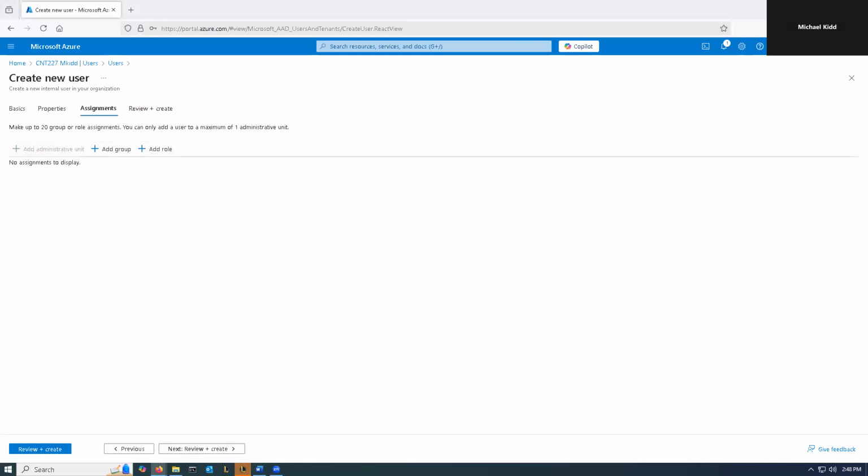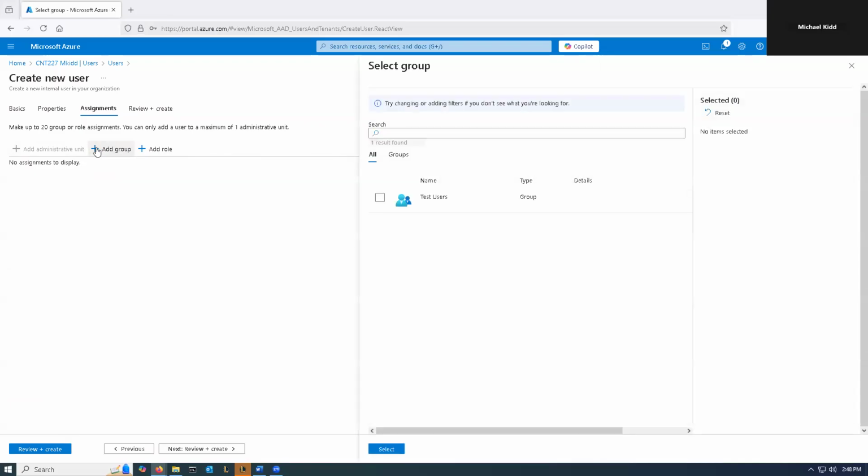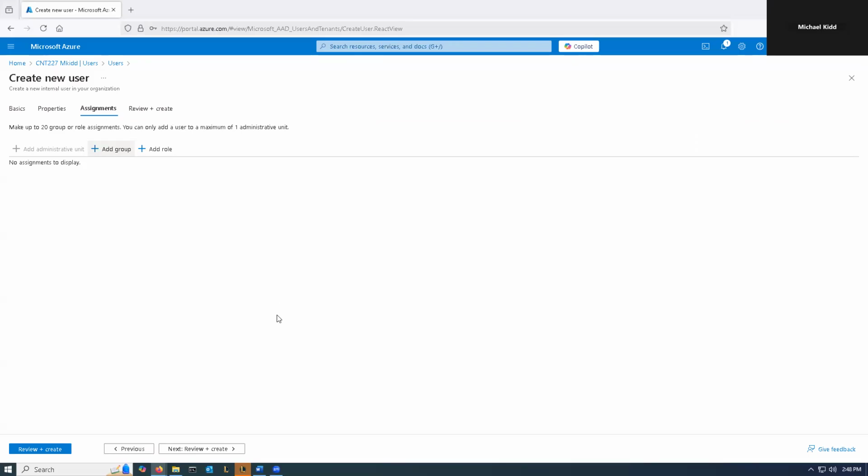As you can see here, this is where you would add a group if the group already exists, or add a role if a role already exists. But for this assignment, we haven't created a group yet, so we're not going to do that. Later on, when you create test user 3, you'll just click on add group, like I have here, and add him to the test users group that you'll have there.